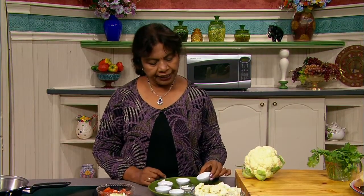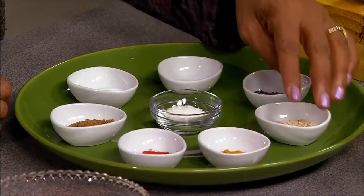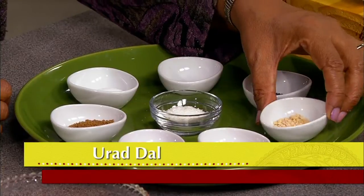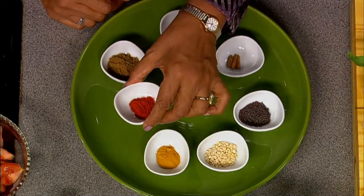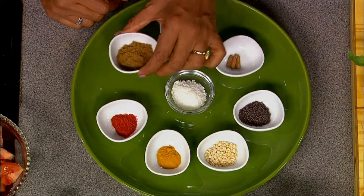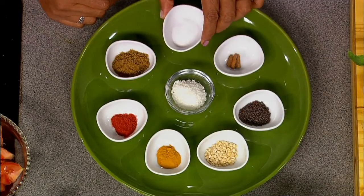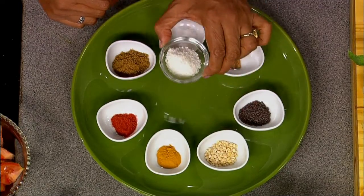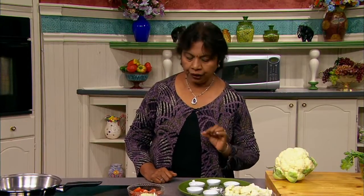We have 2 to 3 slivers of cinnamon stick, 1 teaspoon black mustard seeds, 1 teaspoon urad dal, and 1/4 teaspoon of turmeric, 1/4 teaspoon of cayenne pepper, and 1 teaspoon of cumin powder, and about a teaspoon of salt and a teaspoon of powdered coconut. See, I'm using a different kind of coconut now. It's an unsweetened powdered coconut.